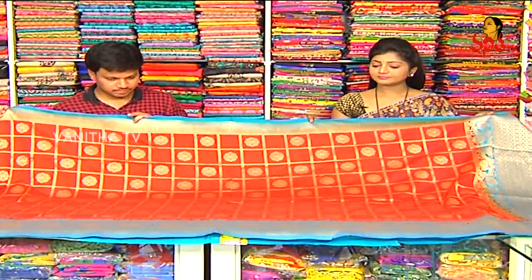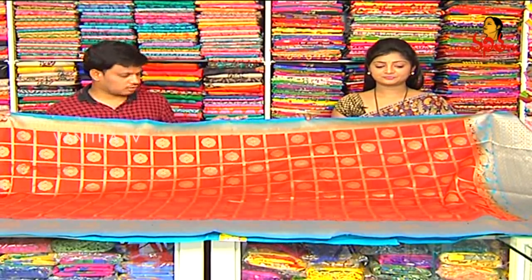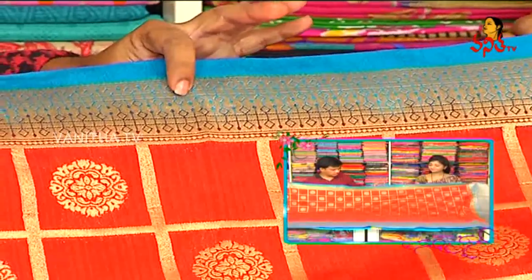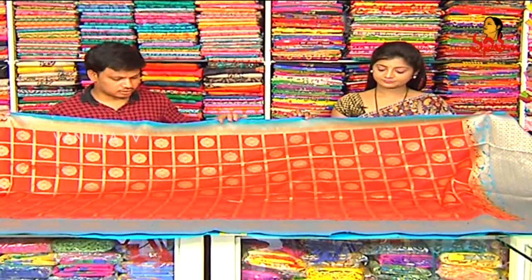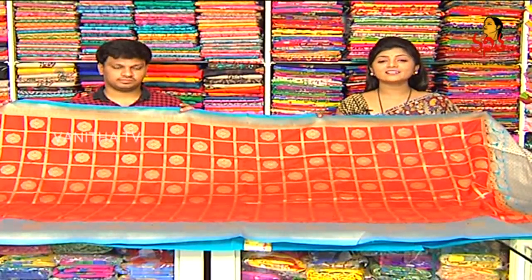Next one is pure Banaras jute silk — traditional wear. We highlight the complete color combinations, the red color combinations, the shoulder bar in contrast look, plain borders, and anti-shed jerry and butta style combinations. We highlight check design and a flower design with check mix. We have orange and blue color combinations, a big diamond color design, and a large blouse with contrast look. The cost is only 1,930 rupees.